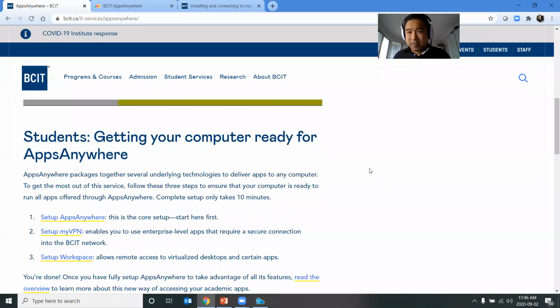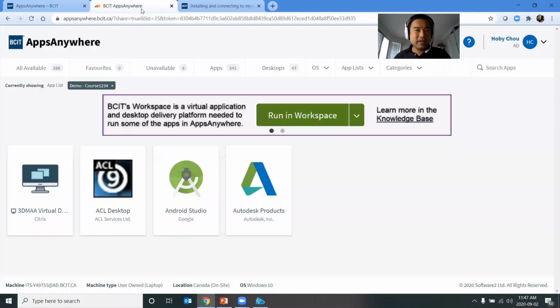A couple of things could not be covered entirely in this overview, such as if you were a user of Workspace, you may need to install the Workspace plugin. Again, Workspace is the former, and used to be the only way we were able to deliver applications or provide application access to users who are remotely attending a course and need access to our desktops. Workspace works a little bit differently from cloud paging. It means that you are almost remote controlling an instance of Windows with your apps pre-installed on a server in Burnaby. Whereas in cloud paging, like I demoed here, the software is streamed to you and run on your machine.